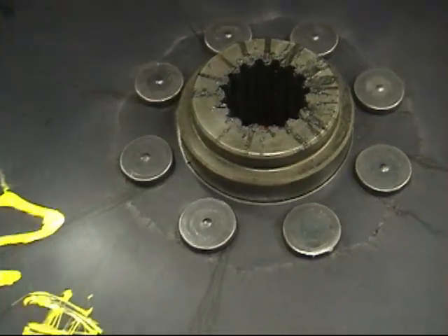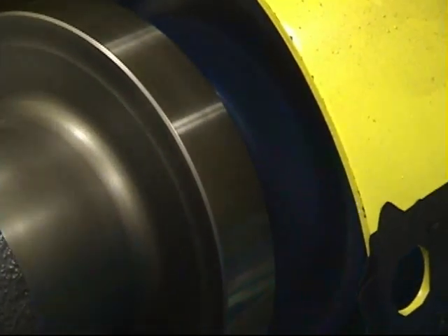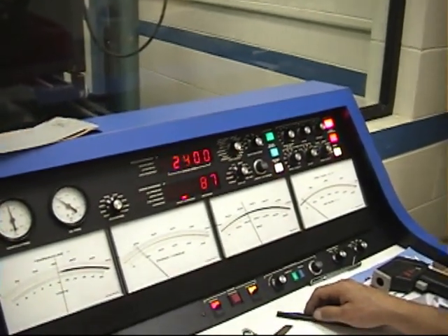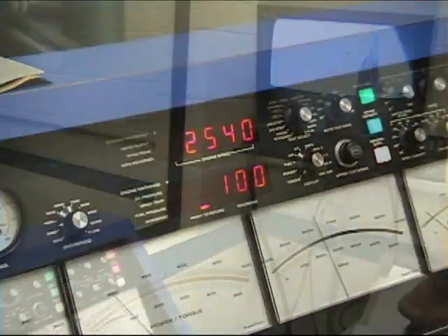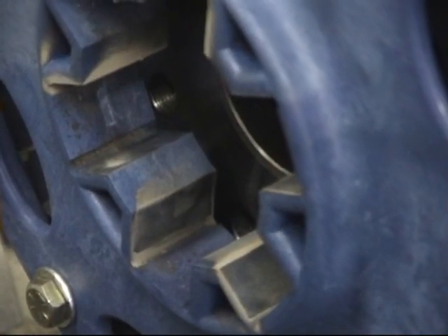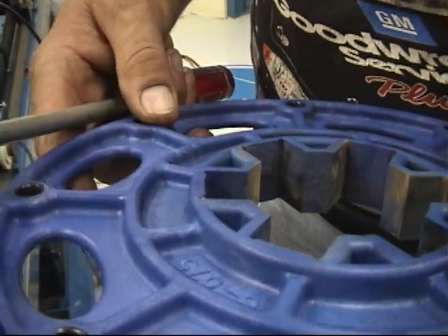So we started to test the Hays product. As our testing continued, we used the same protocols — the same loading for the same durations. Due to the large amount of angular misalignment, there was about 4 thousandths wear on the driving surfaces of the Hexflex drive plate. We used the same drive hub on all three Hexflex tests, so that we could have some extended time on that particular item.